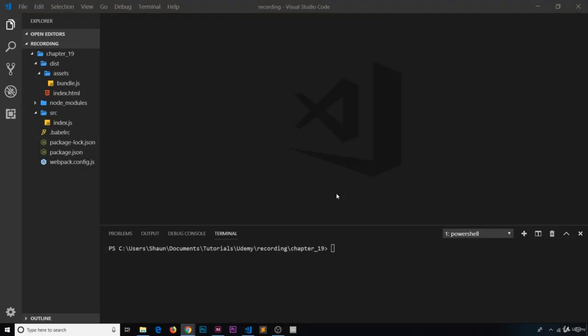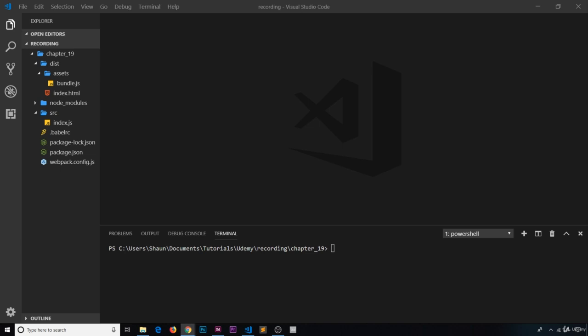Now, so far, it might seem like we've not actually accomplished much at all with Webpack. Yeah, we've installed it and we've created a Webpack config file, but at the minute when we run Webpack, all it's doing is taking our source code and spitting it out into bundle.js and minimizing it. So Webpack can do so much more than this, and one of the better things it can do is allow us to use ES6 modules.